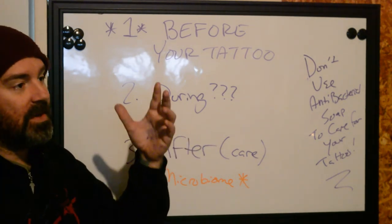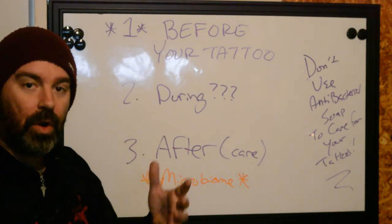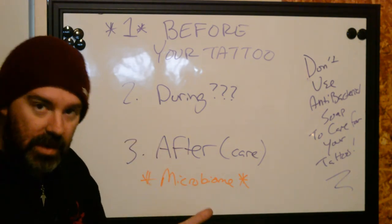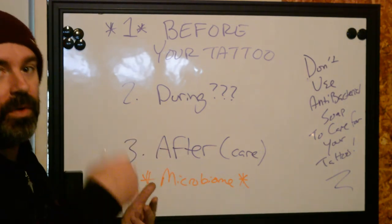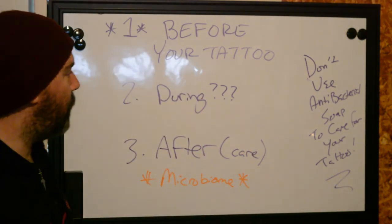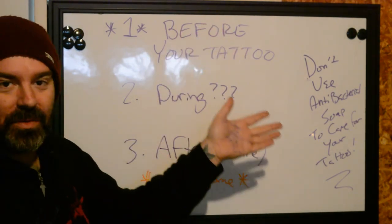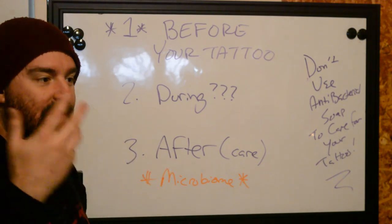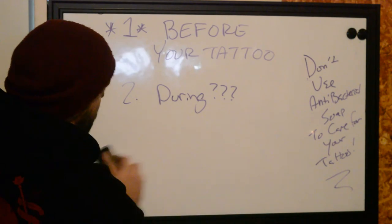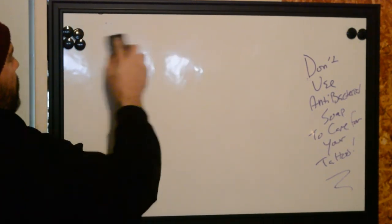There's always going to be a chance for a new, stronger, possibly resistant strain to come in and infect your wound. If you're washing your tattoo with antibacterial soap three times a day, chances are you are opening yourself up to a greater chance of infection. Even if it doesn't become a systemic infection like sepsis, your body's going to have to work harder at the wound area to fight off infections while healing, which decreases the quality of the heal. The best thing to do is use a product you already own. If you are a tattooer, you should be asking your client what they already do with their skin.